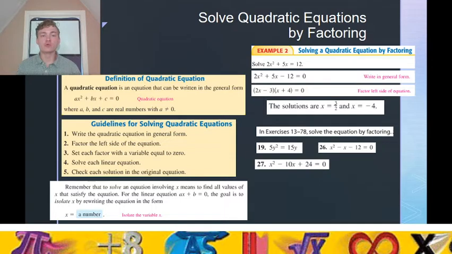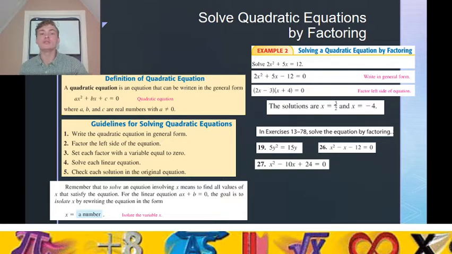Well, according to our rules for solving polynomial equations, our first step here is to get the equation set equal to 0. Now we see that the y squared term is on the left-hand side, and that's the largest exponent we have. So we're going to leave that there on the left-hand side. We will take the 15y and move it to the left side. Now we can't just pick it up and set it over there.